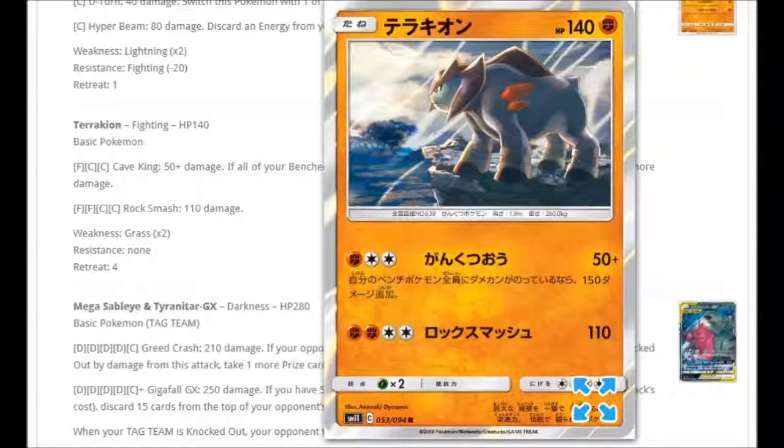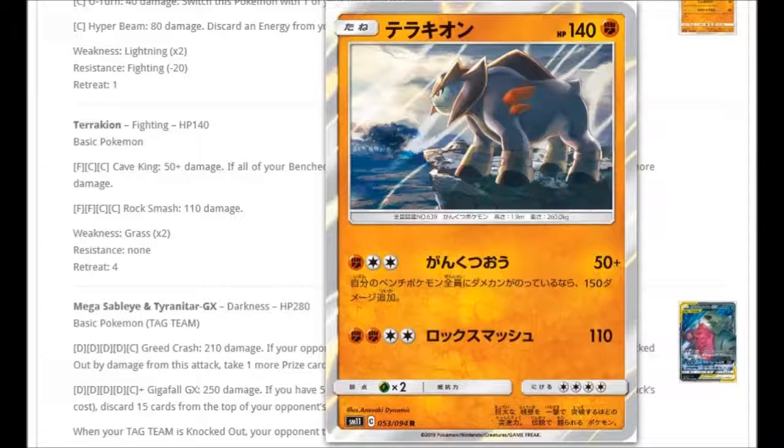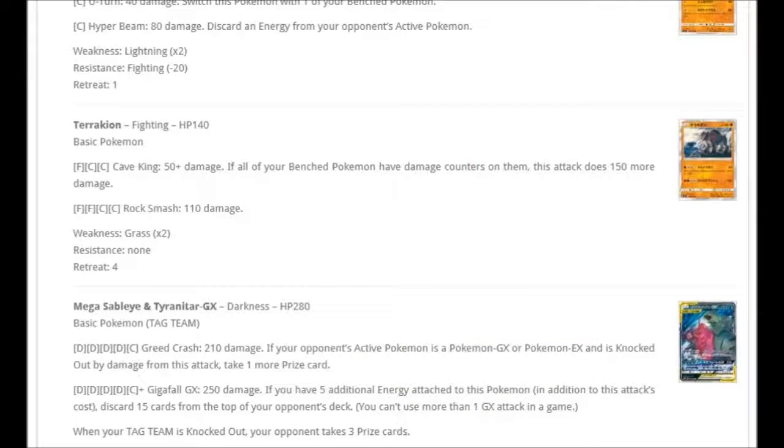Last for the fighting, we are also getting this one right here, which I'm pretty sure was sort of related in a way to like Keldeo, Virizion, Cobalion, and then you have Terrakion. I'm pretty sure they're all sort of linked together as like legendary, I want to call them horses. But this is more like a goat. But we got Terrakion right there. Fighting double colourless for Cave King, 50 plus damage. If all of your bench Pokemon have damage counters on them, this attack does 150 more damage. Wow, that's not bad. 200 damage right there. Yikes. But then you've also got double fighting double colourless for Rock Smash, 110 damage. You definitely want to be getting some damage on your bench to get some big hits with Terrakion.